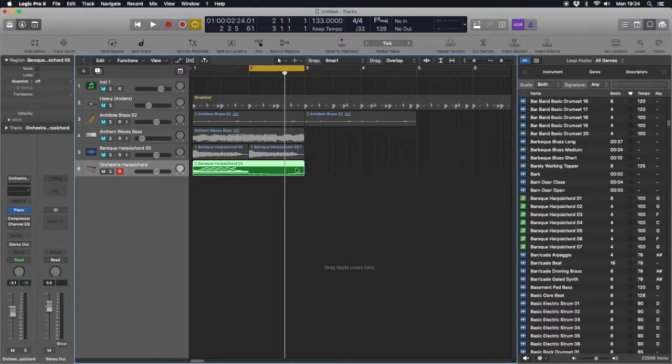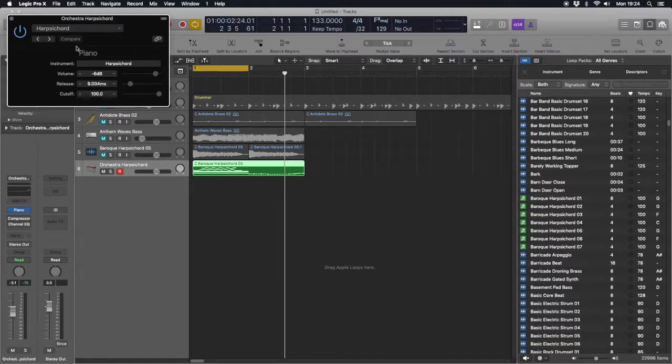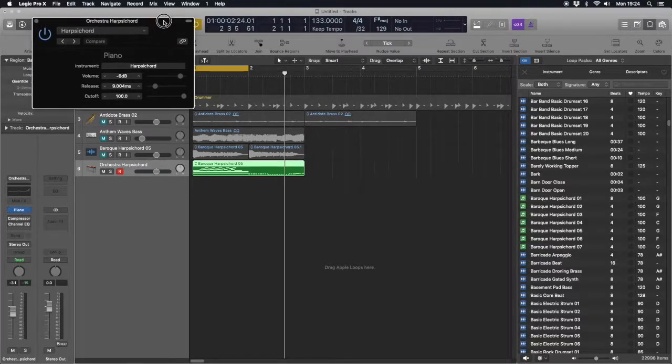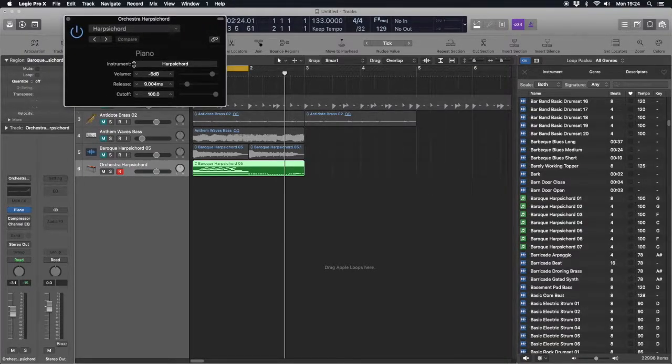Going back to my workspace, back to the loops. So the MIDI loops, if I look at this, the piano is an audio instrument. The sound cannot really be changed a lot with most of the green colored loops. So if I change this, you can change the instrument probably from harpsichord.